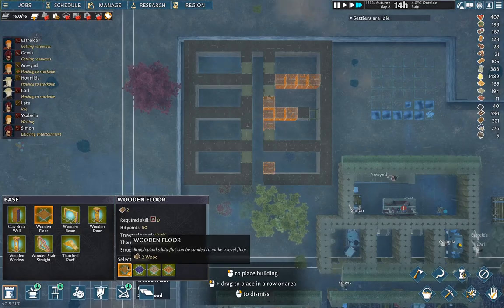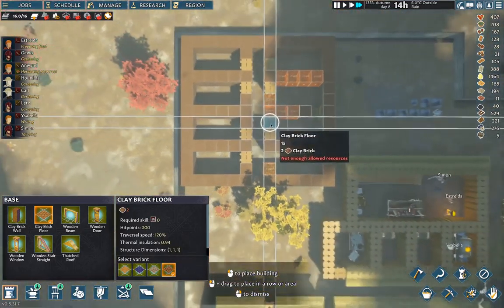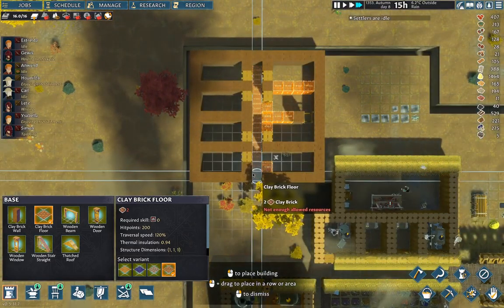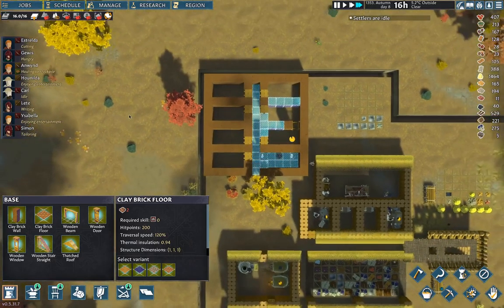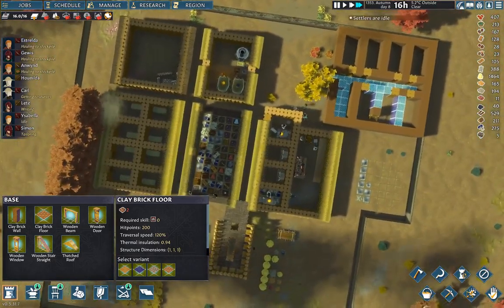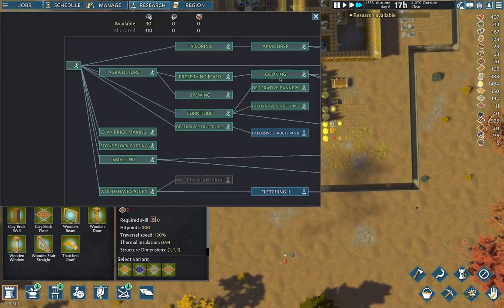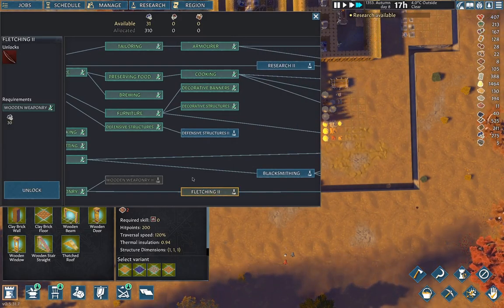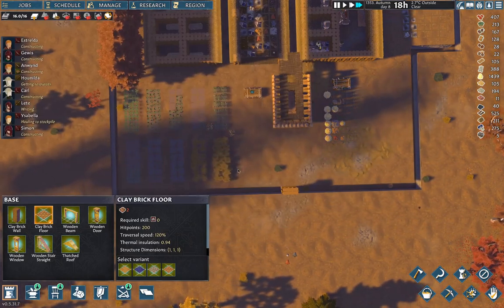Okay. So what I'm going to do also, we're going to do a clay brick floor in the corridor. And in the stairwell. Okay. Now, I think I should probably look at the research. Defensive structures 2 or fletching 2. Fletching 2. Yeah, we'll do fletching 2. Okay.